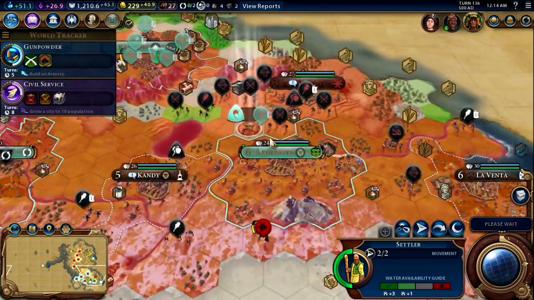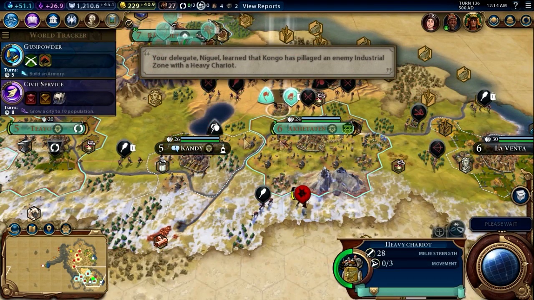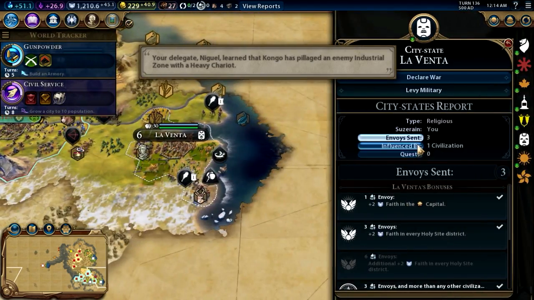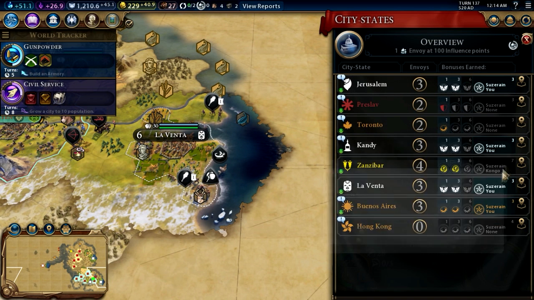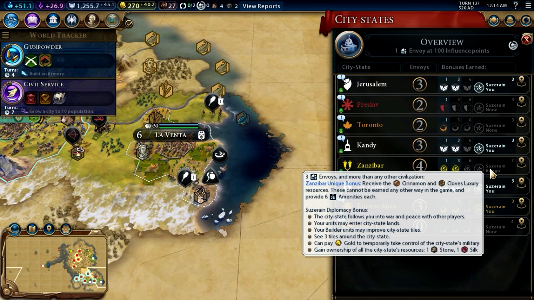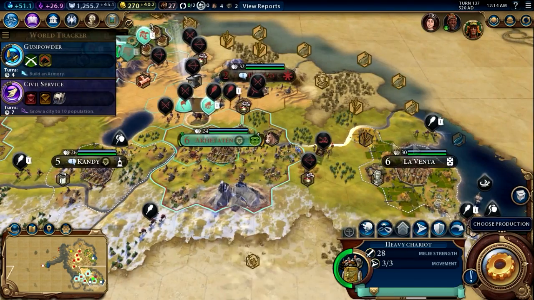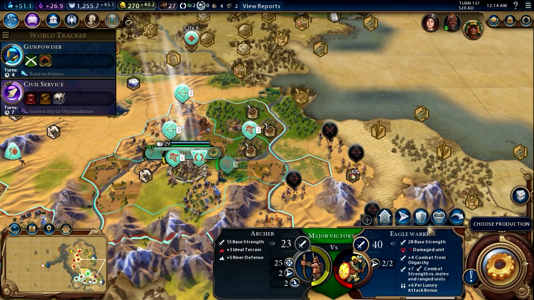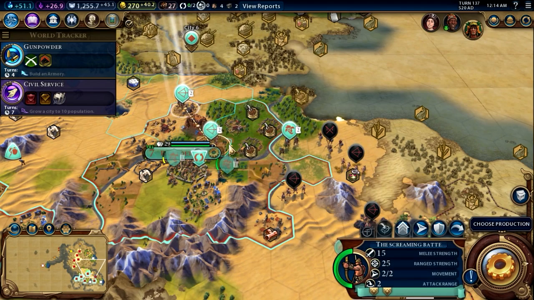So what is Congo wants? A great merchant. Leventa's already happy with us, and I need to get rid of that settler screen overlay. I can't remember what the quest was for Leventa, but I like seeing that we're suzerain of a lot of these. I wish we had Zanzibar. That's actually a really good one, giving you extra amenities, especially with our Eagle Warriors, getting that attack boost for extra amenities. It's really good. Let's move these guys out, these guys up.